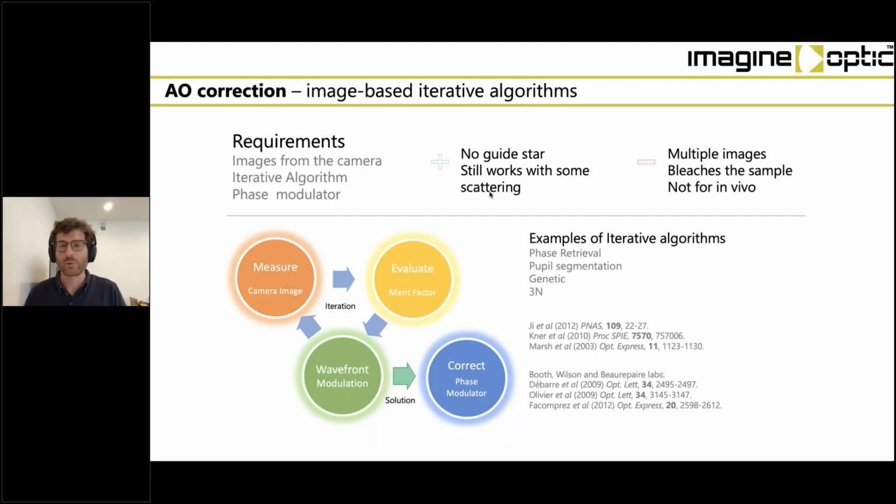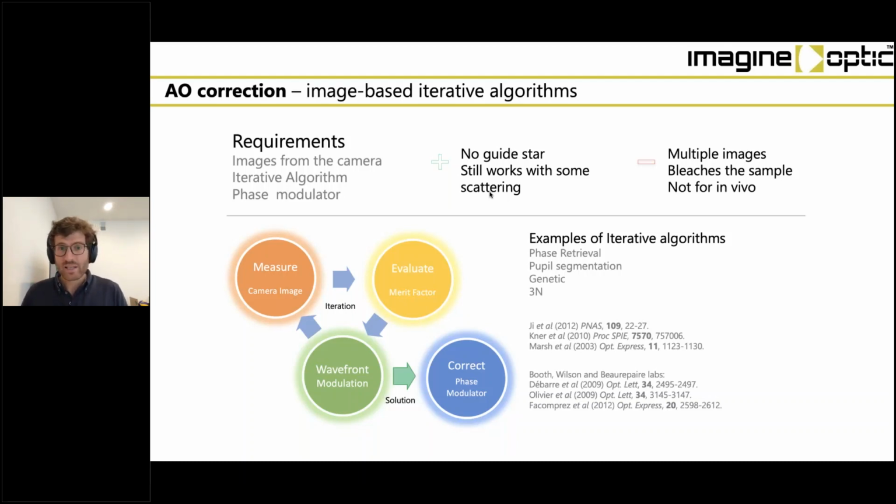We could be looking at a real sample, we could be looking at diffraction-limited beads, and then we will look at, for instance, the contrast of that sample or the maximum intensity. And by using some iterative algorithm, we will converge towards a shape of the mirror that will maximize our merit function, whether it's contrast or signal to noise ratio or maximum intensity or whatever.